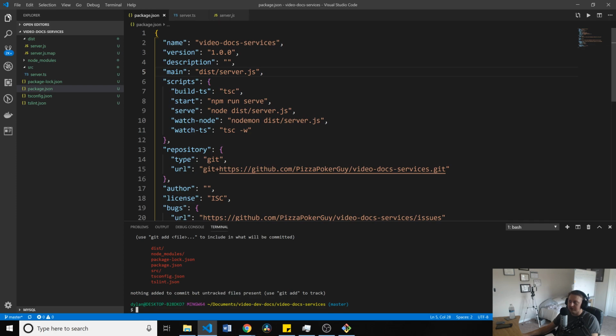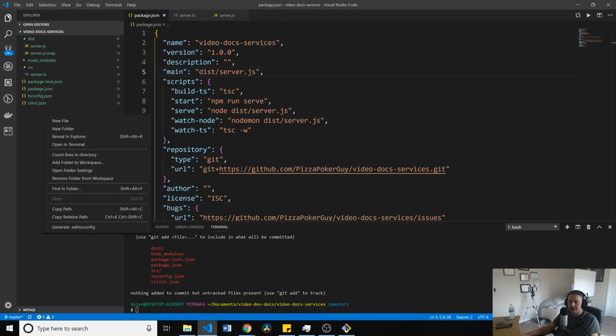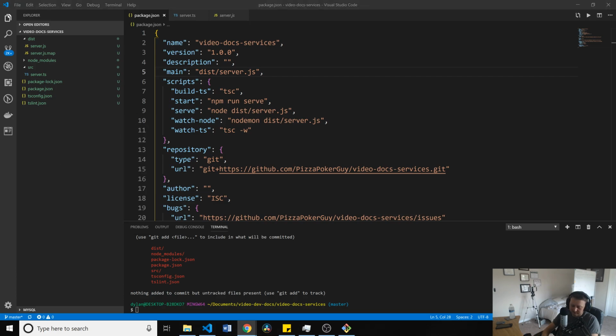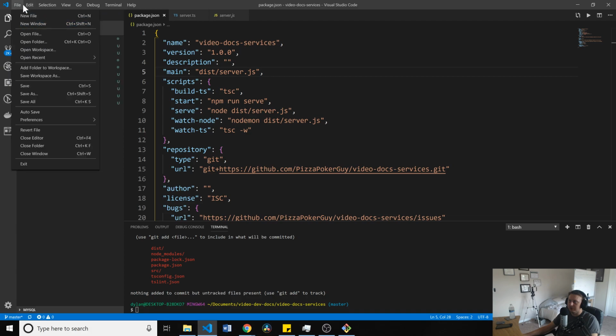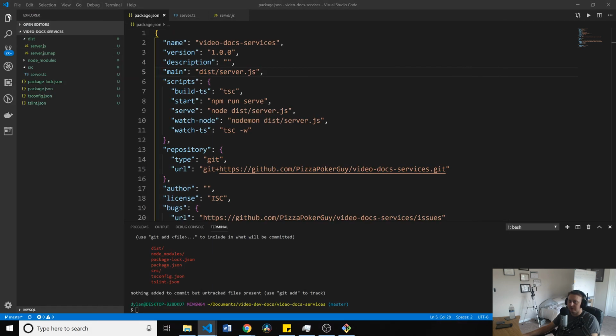So what we want to do is we need a git ignore file. I always forget how to manually do this. So we need to add our git ignore so our node modules and our dist don't go to it. Let me just open up video docs here.